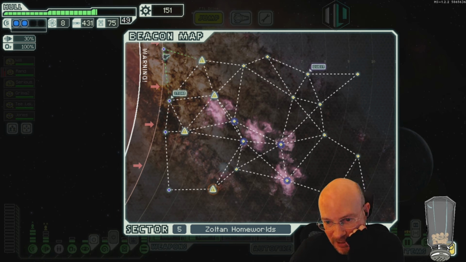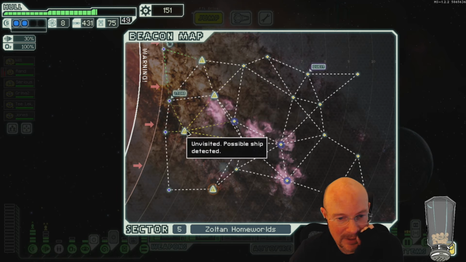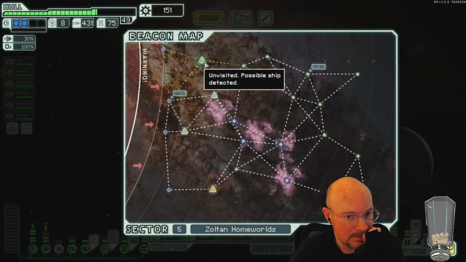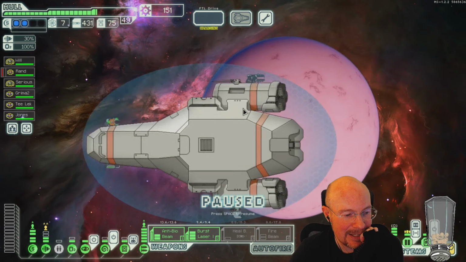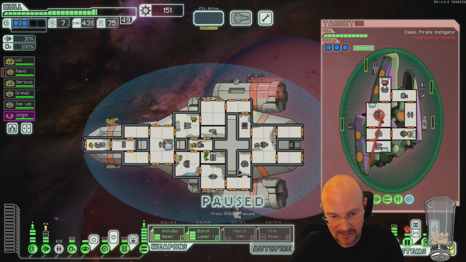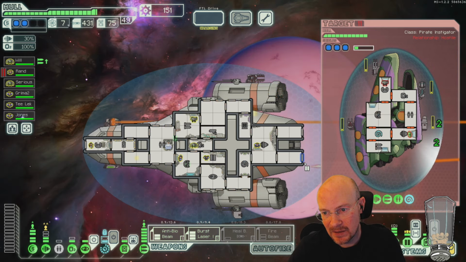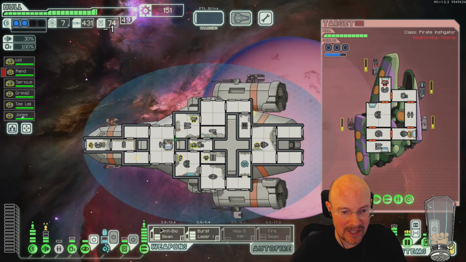If I go through 1 nebula, we get 10. So 10, 9, 8, 7, 6, 5, 4. Yeah. You tried to do that, Zachdogg, and it didn't work. Sad. I do one-shot the Zoltan shield. Yeah, I just hack the weapons.